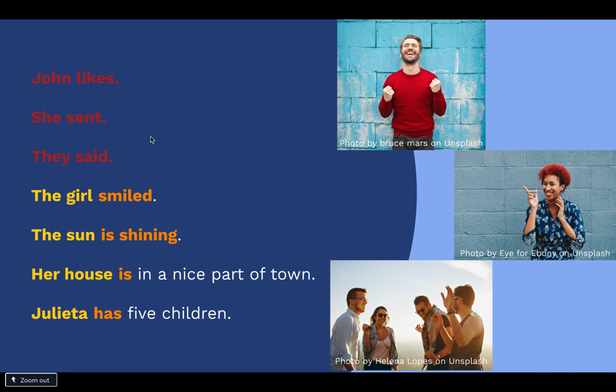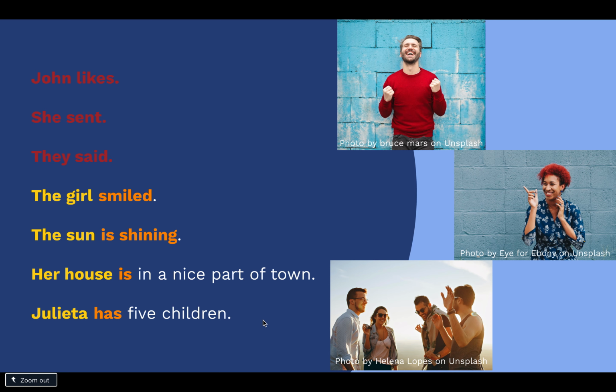And we might think, okay, so that means a subject and a verb is not enough for a good sentence, which is not exactly true, because here I have two sentences that only have a subject and a verb, and they are complete. They do express a complete thought, because these particular verbs do not require that I put more words after them. However, most of the time we do have a subject, we do have a verb, and we do have more words after that to complete our thought.